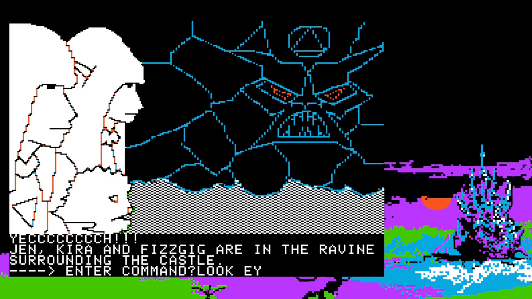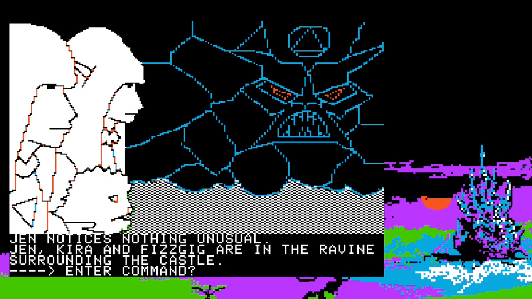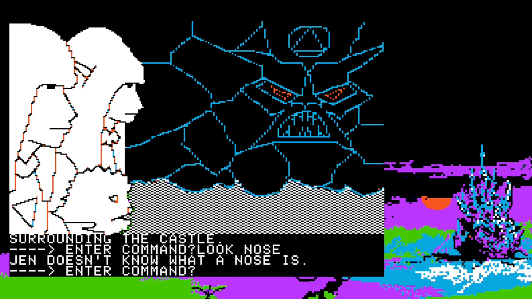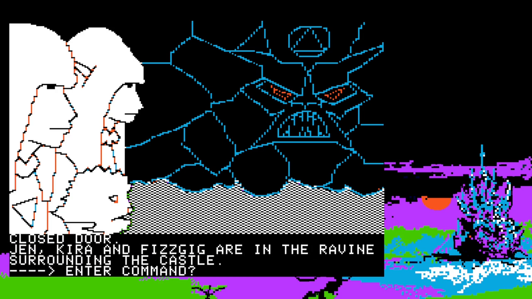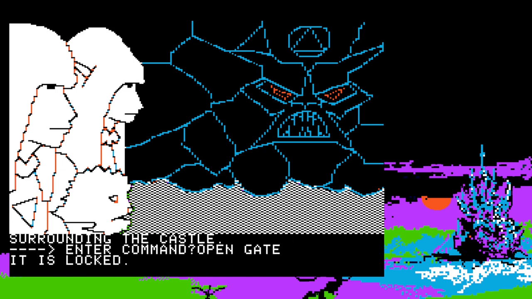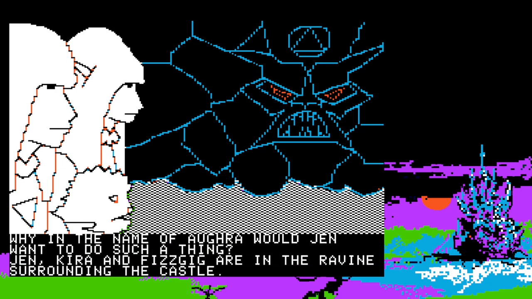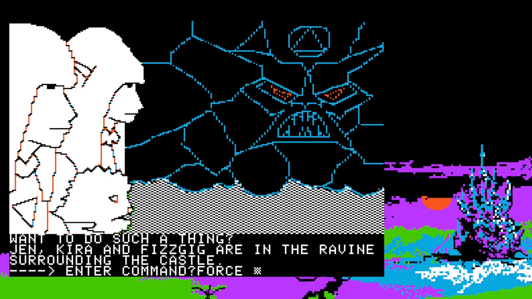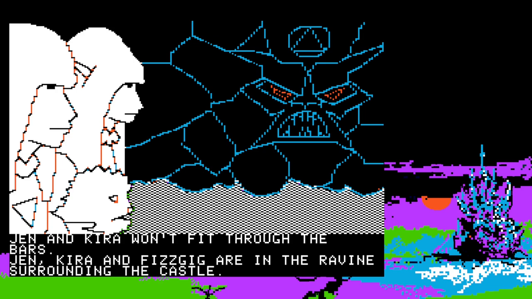So there's look eyes. Okay. That was nonsense. Look nose. Jen doesn't know what a nose is. Look mouth. Teeth of the stone monster are actually metal bars of a gate. So if I refer to it as a gate, so open gate. Break gate. Okay, can I force the gate? Can I go gate? Won't fit through the bars.